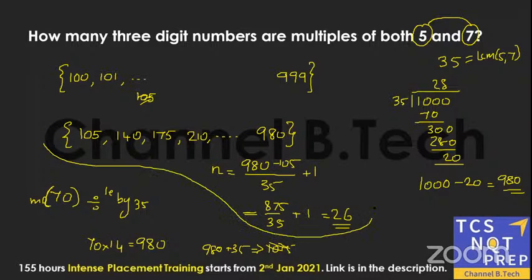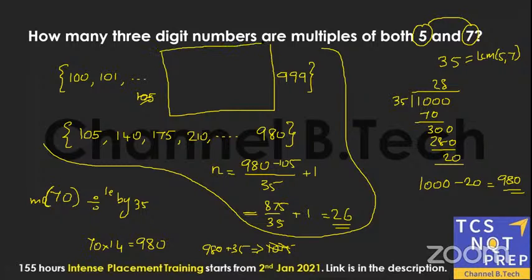This is using the arithmetic progression concept. There is also another way which is very simple for us to do this calculation. I'll explain that. See here, see this box. We know 980 is the largest 3-digit number that is divisible by 35. What is that? 28 into 35 will give you 980. 28 into 3 will give you 105. Now, just below this 105, the multiple of 35 is 70, right? So, 2 into 35 is what will give you this 70.